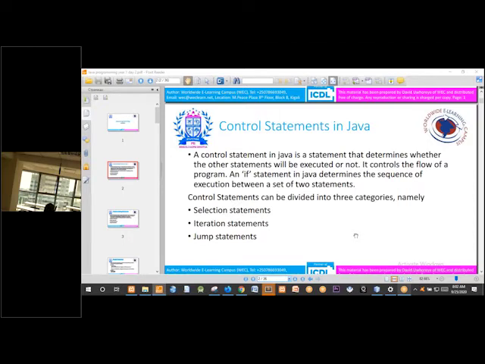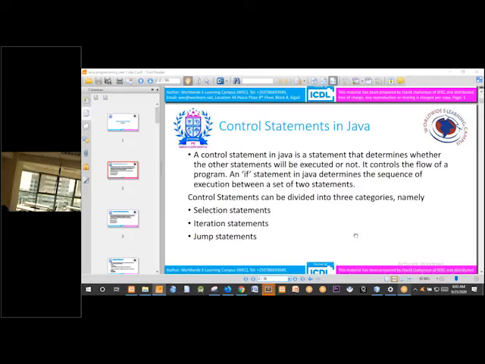It controls the flow of the program. Okay, so as its name indicates, it is a control statement. It controls how statements execute. It decides which statement to execute and which one to skip. So they are control statements.